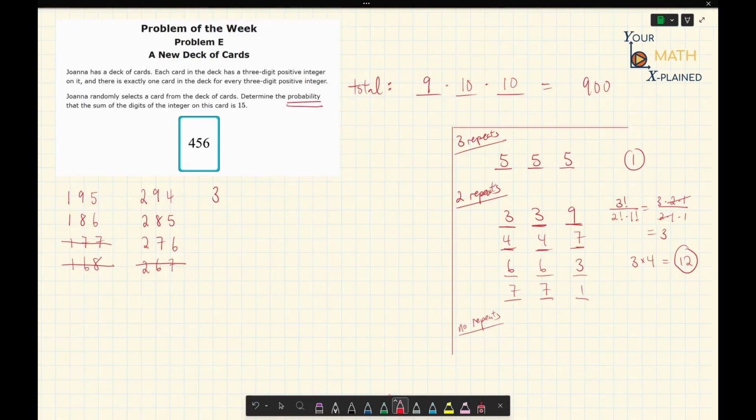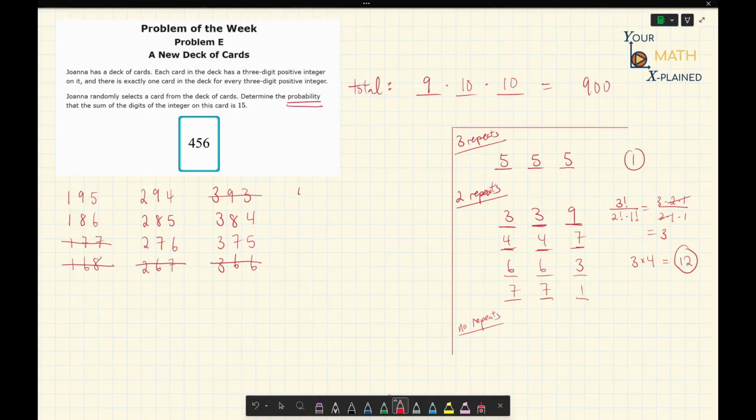Next, we've got 3, 9. So that's 12. That means it's a 3, but we don't need to worry about that because that was in our 2 repeat scenario. So then we move on to 3, 8, 4. That's okay. The next one would be 3, 7, 5. That's okay. These are all unique ones. But the next one would be 3, 6, 6, which has shown up in my 2 repeats. So I can get rid of that. If I do the next one of 3, 5, 7, it's a reordering of this one up here. So I don't need to go any further.